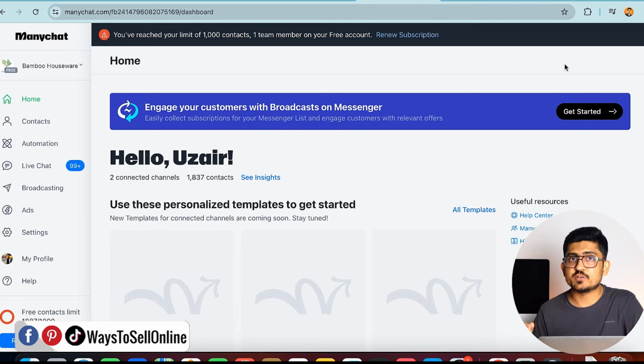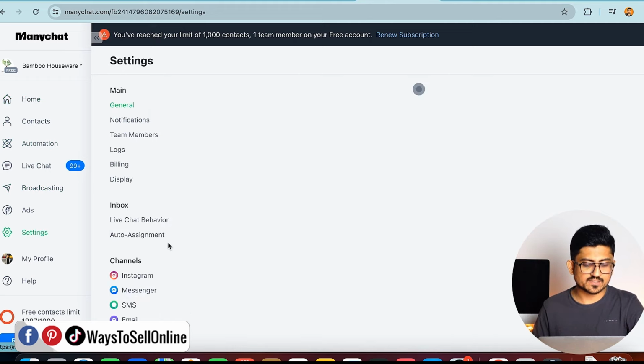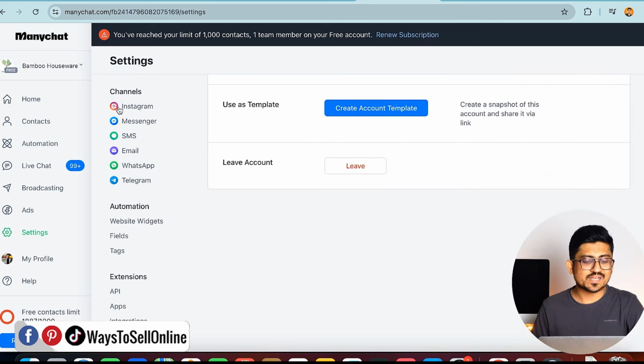So when you go on ManyChat from my link and sign up there, you will be able to see a dashboard like this, which is called a welcome screen, right? So after signing up there, on the left side you can see that there are some tabs. So basically 2 tabs are important for us right now. Number 1 is automation, and number 2 is settings. Because if you click on settings and go down, from here you can actually connect your Instagram, Messenger or WhatsApp with ManyChat. So when you click there, you can connect your Instagram with it in just one tap.